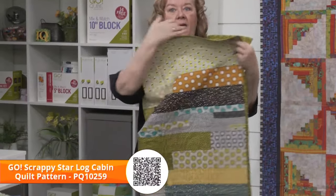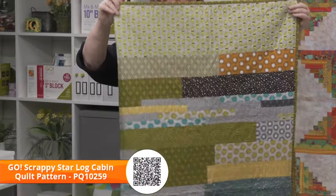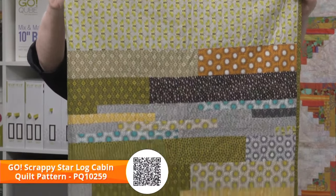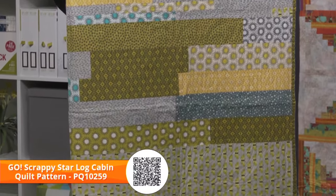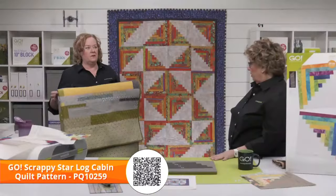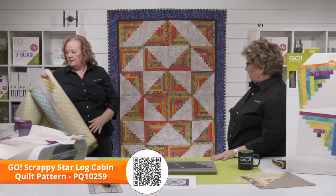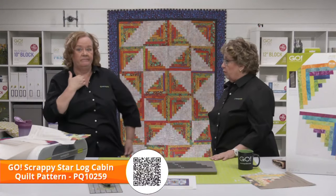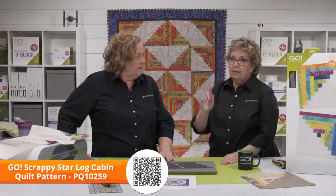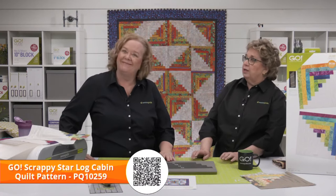And then look at the back, quilters. This is really fun, because they've taken the scraps from the front and used them to piece the back. Which is so cool. Because I feel like so many of us are going to use our stash, and we're going to have bits and pieces left over. And at a certain point, you've seen enough of those scraps, and you're ready to use them up and move on. So tell us what you, my rogue friend, are going to be doing.